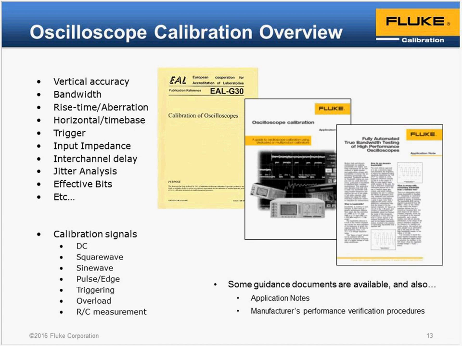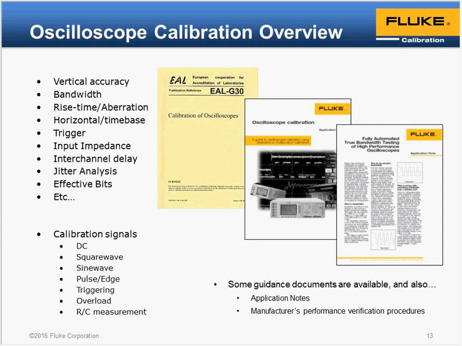There are some other helpful documents around from various test equipment manufacturers, ourselves included. Fluke has produced a guide to oscilloscope calibration, and you also see on that slide I've hinted at the existence of an application note on this very topic of bandwidth calibration. You might find it interesting because it talks about similar things to those that we're discussing today.